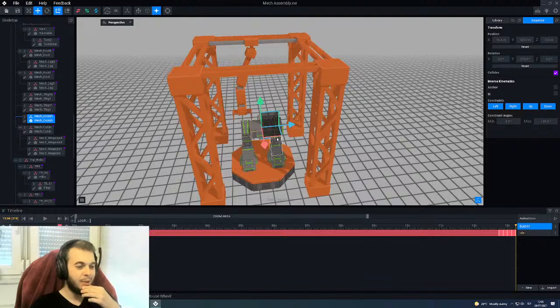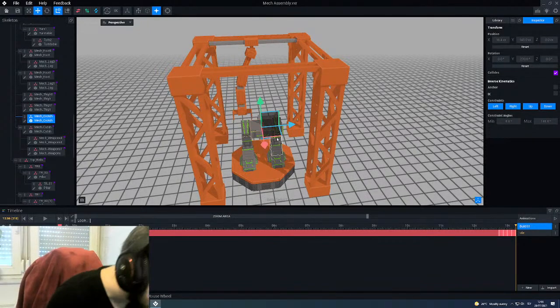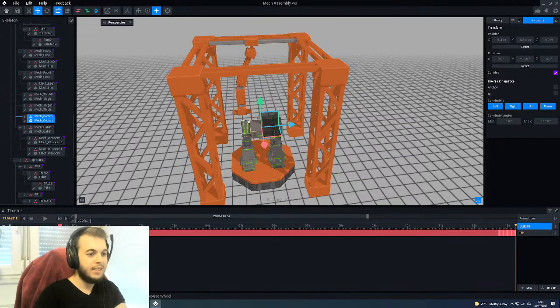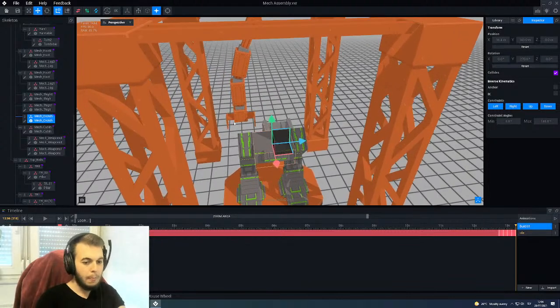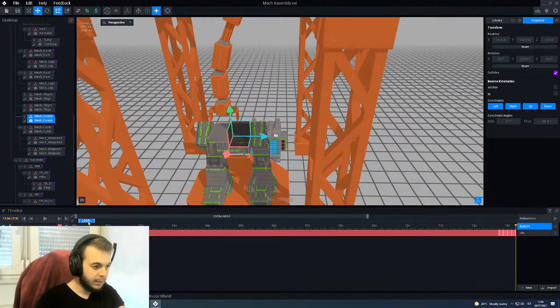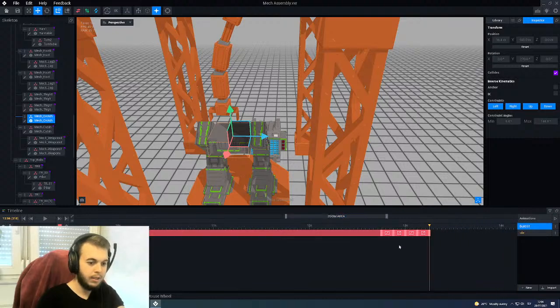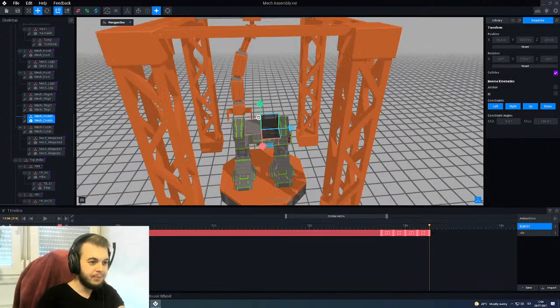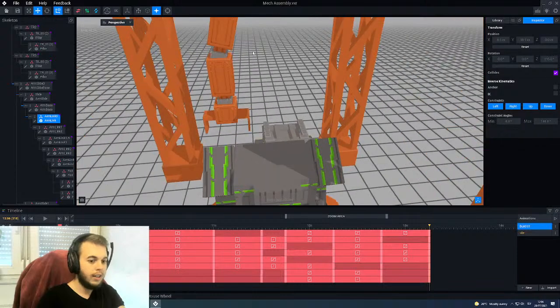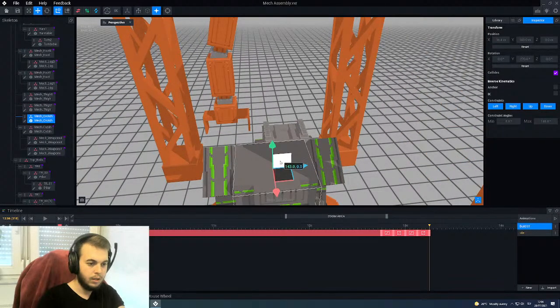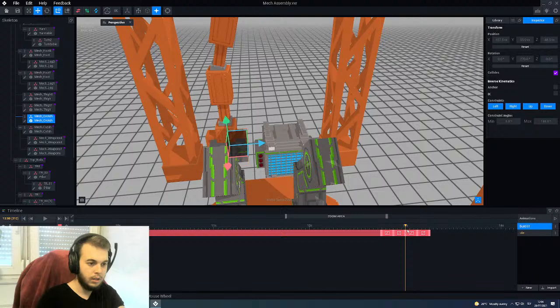Let's see, how do we want to move our arm now? So it gets here, and also we can zoom in a little bit here. So I guess first thing, wait, what?